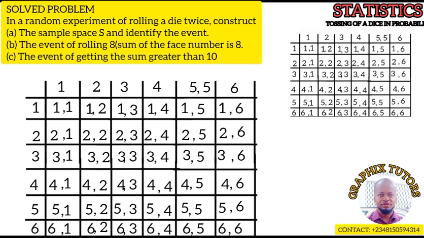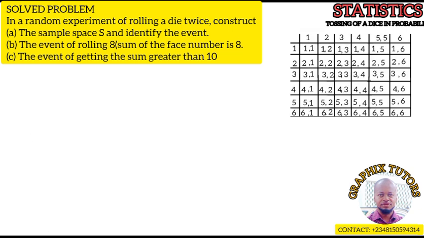Now, this is my sample space. So everything you are seeing here is my sample space. If you are to write that, you say the sample space will be equal to all the pairs of numbers you're seeing in these boxes, right? So I'll just write at least some of them. My sample space will be (1,1), (1,2), (1,3), (1,4), (1,5), (1,6), plus dot dot dot plus (6,6). That is everything here. So from the beginning (1,1) to (6,6), that will be my sample space.